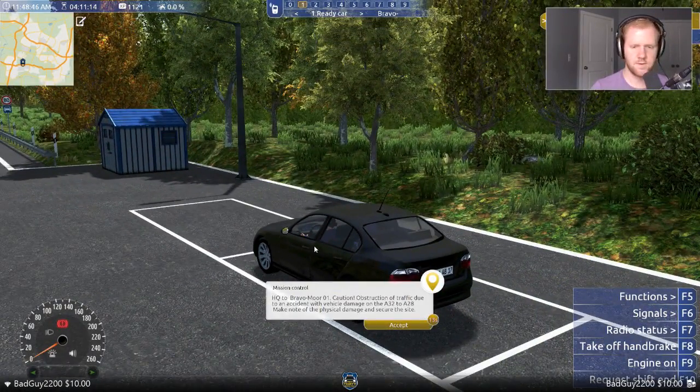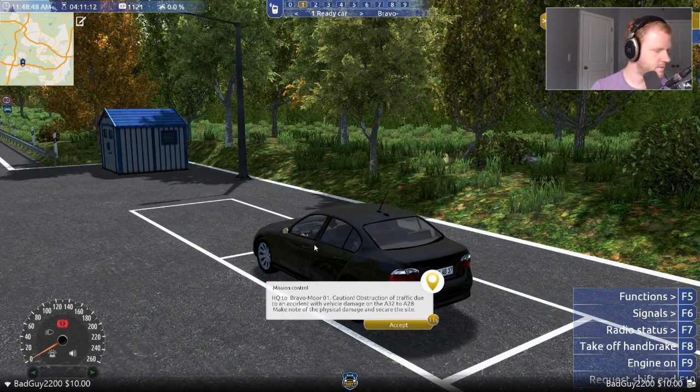HQ2 Bravo Moore 01. Caution, an accident with physical damage blocks the A32 to A28.